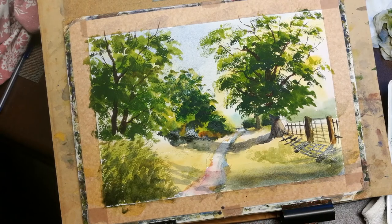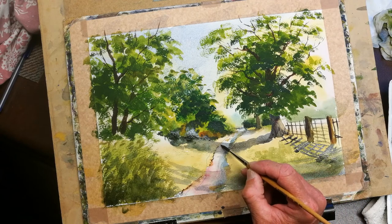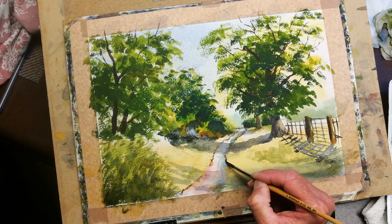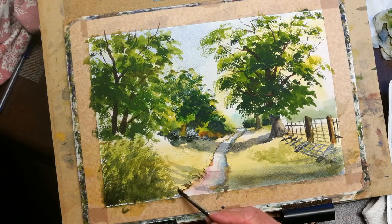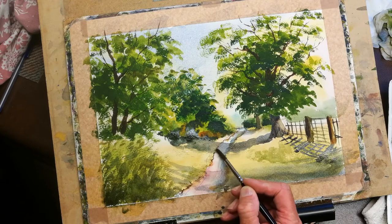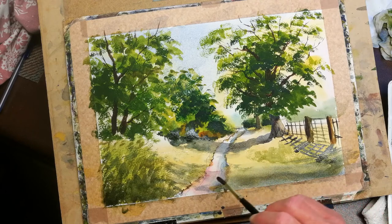There we are. And then the other side, you'll have sort of like some quite dark areas where it's a bit of darkness to the edge of the little track. And there will be some along there too. We put those in while it's still damp, and all of a sudden you begin to see exactly where the track is. And I'm putting some taller pieces there, show the contour of the ground, and then just blend that in. So it's all a matter of giving an impression of the whole thing, really. Good. Well, I think that pretty much sums it up. Create a bit of dappled, just a bit of dappled light.